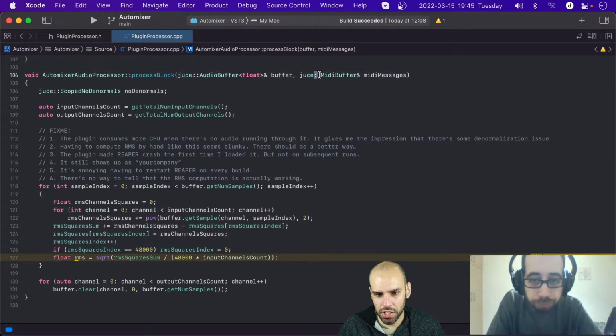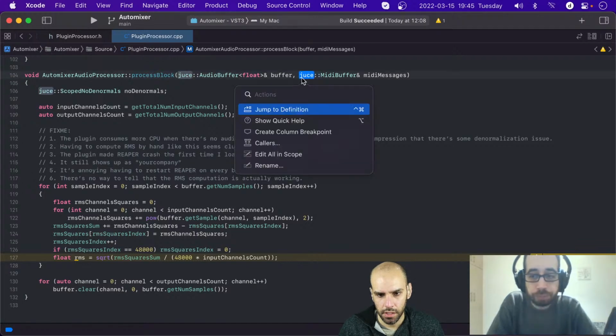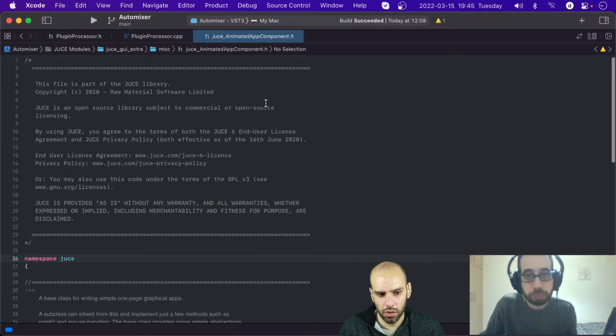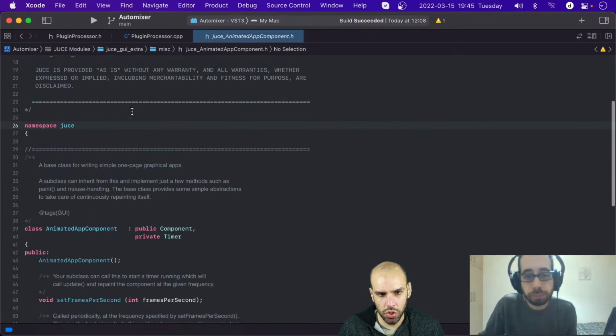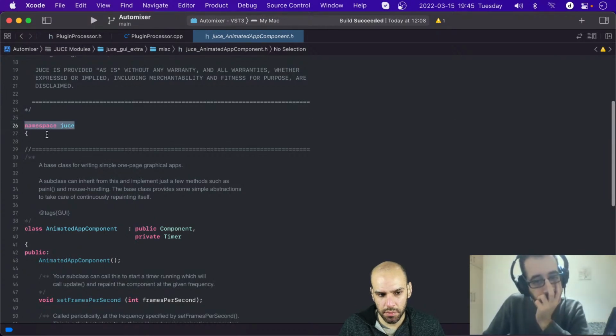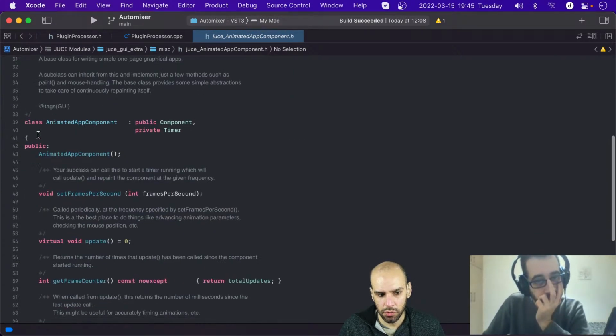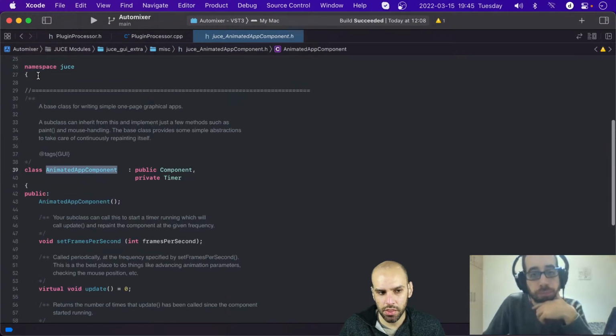But it also appears here, and in this case it is a namespace, right? Yes, this is a namespace. I can command-control click and show the definition of where this comes from. It's actually from JUCE, and in this case it's a namespace. Over here there will be a class under that namespace.